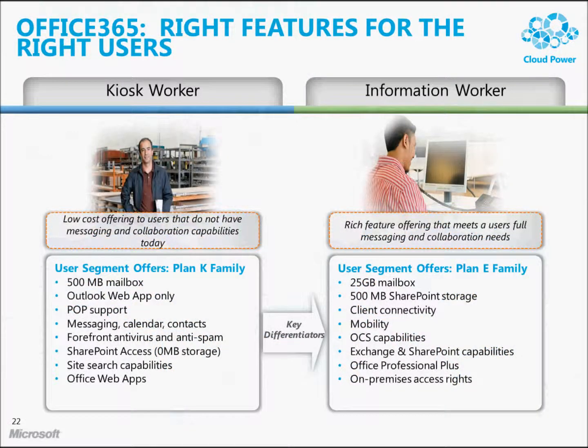Let me take a minute to talk about what's coming with Office 365. Office 365 is the next version of Microsoft's Business Productivity Online Suite. Microsoft has really leveraged their cloud infrastructure to pass along huge cost savings to customers that want to move into the cloud. They're going to divide this up between kiosk workers and the traditional information worker. A kiosk worker is someone who doesn't have a dedicated computer, or maybe they only need to access applications through a web browser — things like Outlook Web Access, SharePoint, and web versions of Word, Excel, and PowerPoint that simply live in the browser.